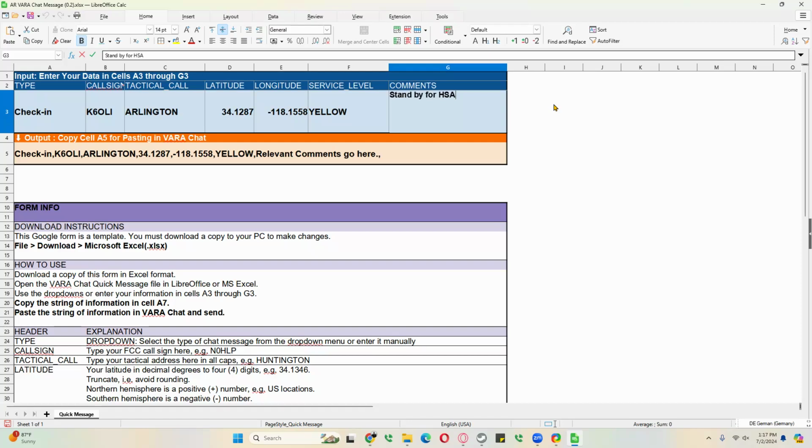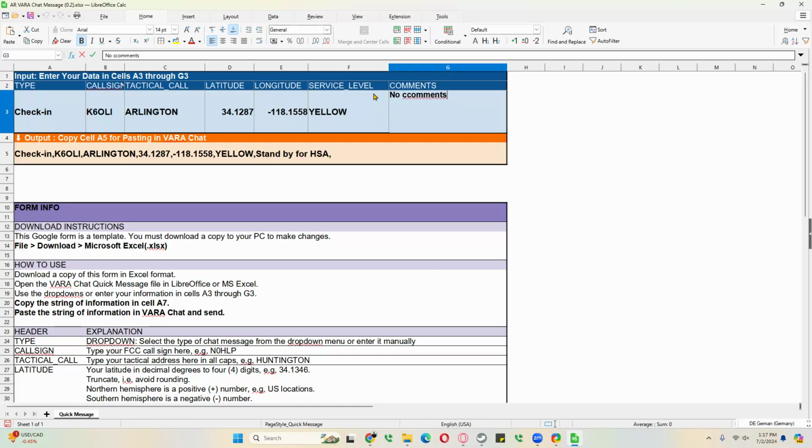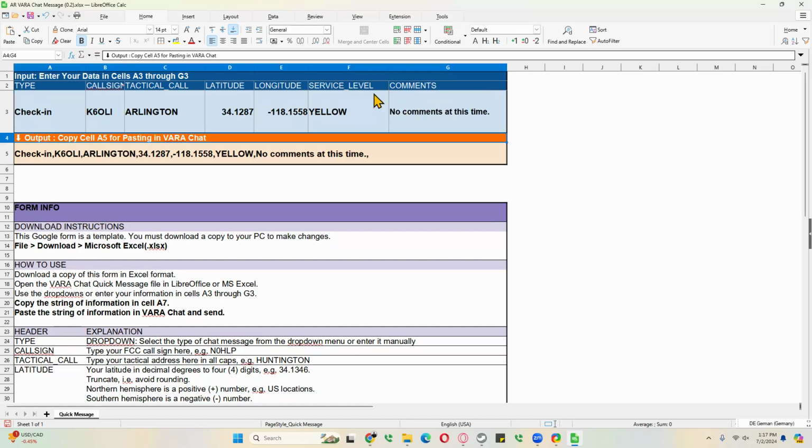So those are comments, or you can leave that blank. And as you make those changes, you can see relevant comments go here. We click enter, standby for HSA. Oh, no comments at this time, right? And that gives you the information right here as you would like to send it.